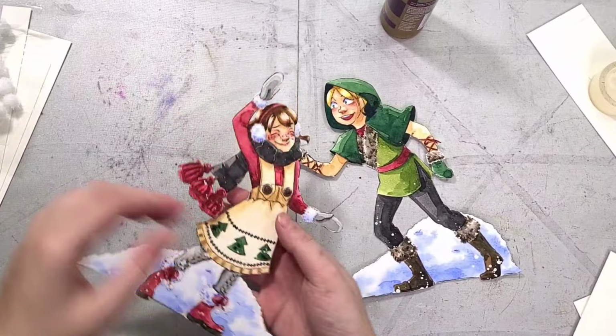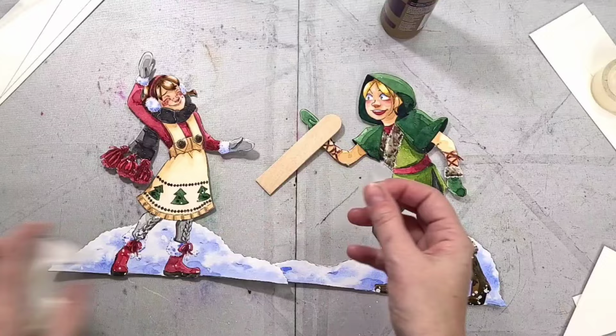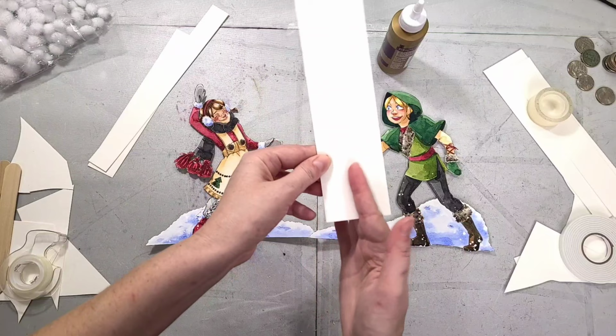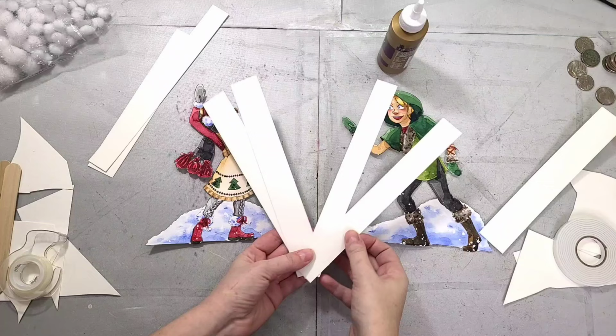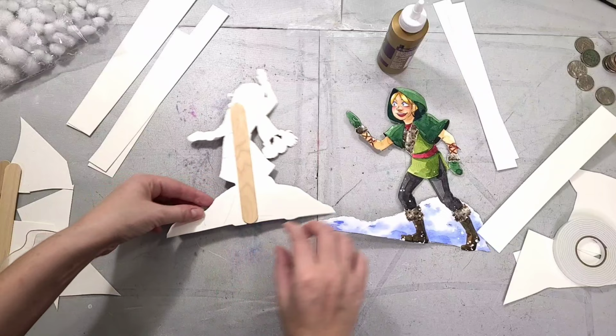And I'm using double stick tape rather than glue because glue has a tendency to, as it's absorbed by the paper, make the paper start to buckle and kink a little bit, and it can cause warping. So I found that in general, using double stick tape or a tape runner is just a better way to go about this, and you don't have the paper warping on you. This is particularly true if you've printed this onto thinner papers like cardstock, which is way more prone to buckling.